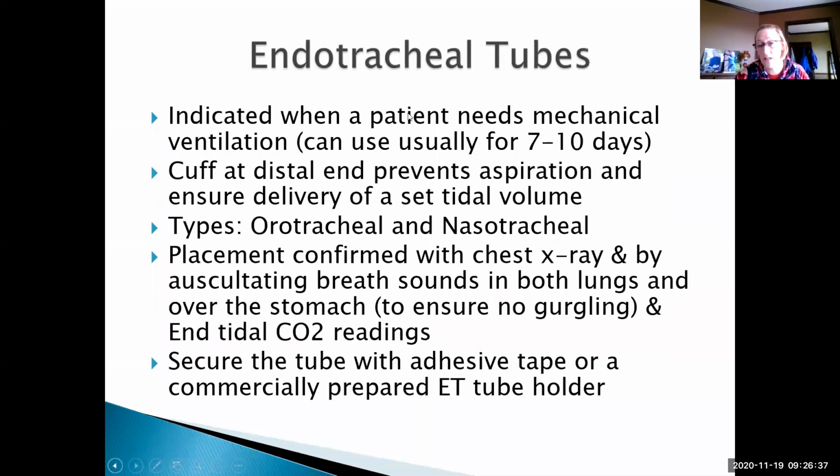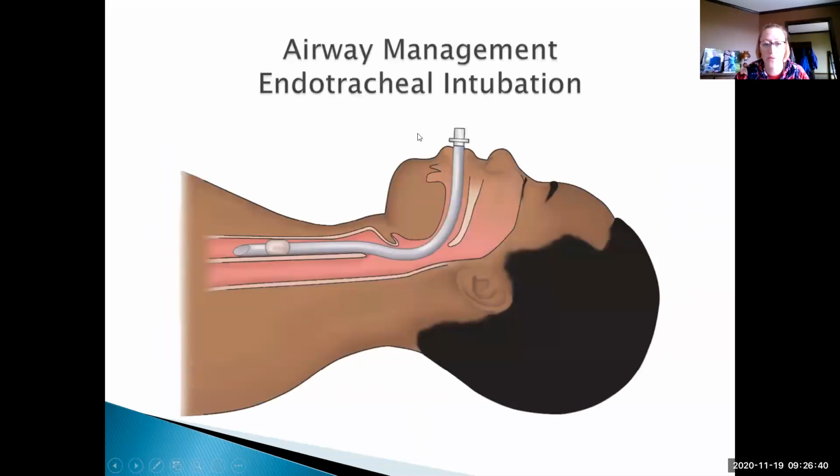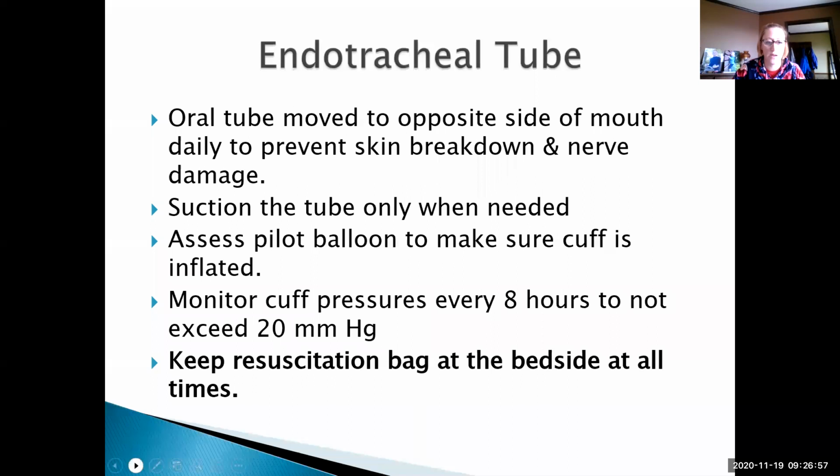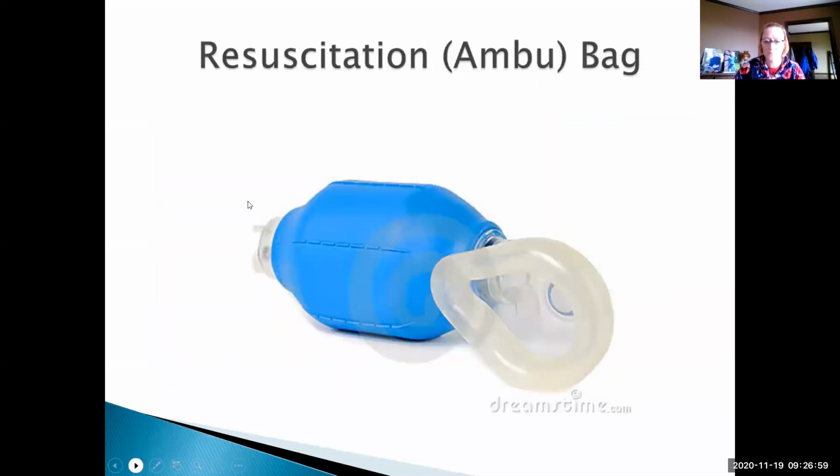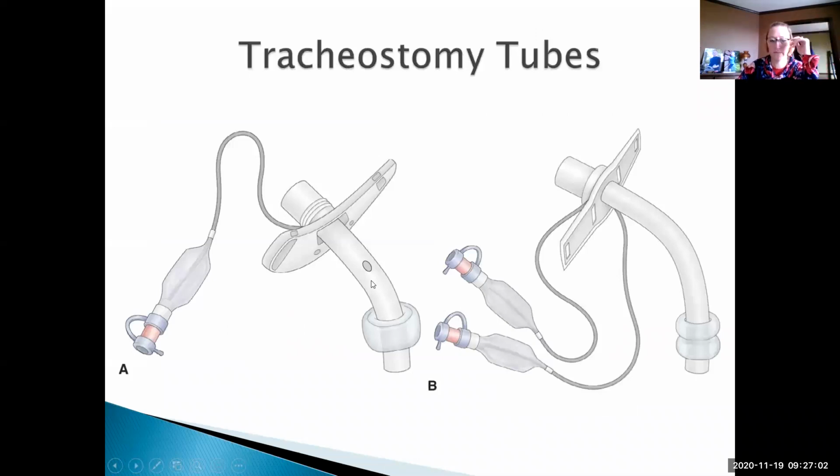So this isn't even accurate because it doesn't have the pilot balloon that comes out, and there's no way to inflate that balloon without the pilot balloon. Just like your Foley catheter, how you have that port that you inflate the balloon inside the bladder, it's the same concept, except this is air. And it's like a little line that comes out from the tube. Actually, I've got it on one of the pictures of the trachs. There. This is a trach, but same exact concept. You have your cuff and then your pilot balloon out here. So you always want to be checking that cuff, that pilot balloon, because this resembles what's going on down here.